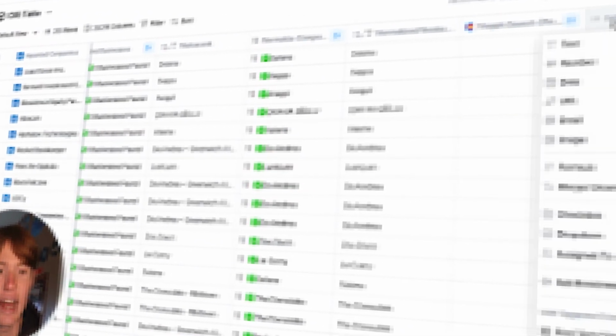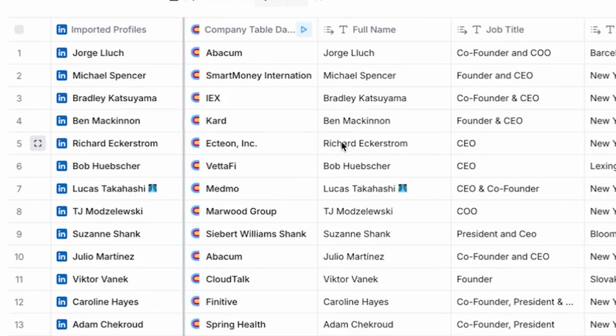So I decided to put together this table and show him the capabilities of what you could do with Clay for commercial real estate. But when I was looking back at it, I realized it's just a great use case for companies in general. So I'm going to run through how I did it, and what the email actually looks like at the end.